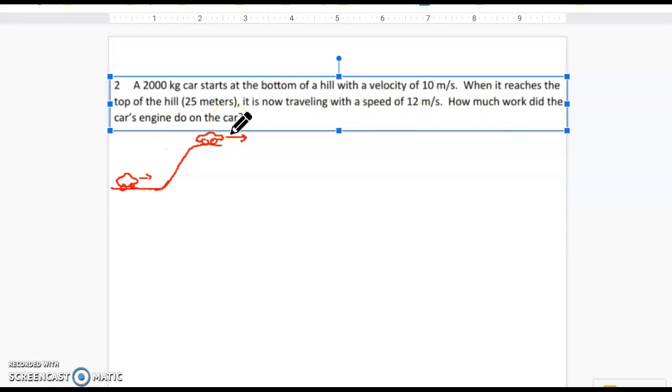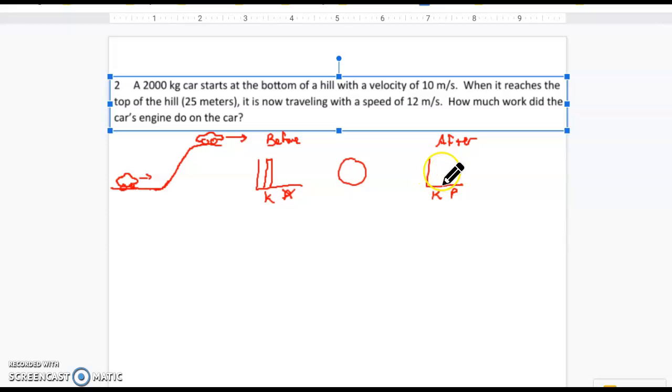Well, when we do these problems, we can set up a conservation of energy situation, or those LOL diagrams, where we keep track of the kinetic energy and the potential energy as this thing moves along. At the very beginning, we were at the bottom of the hill. This is our before, and this is our after. Before means before it goes up the hill, right here. It was moving, so it had kinetic energy, but it's at the bottom of the hill, so it has zero height, and that means there's no potential energy. So it's all kinetic.